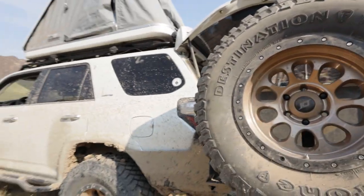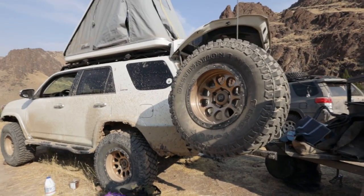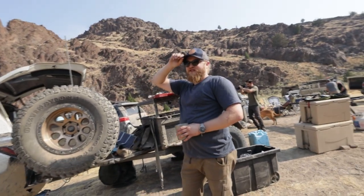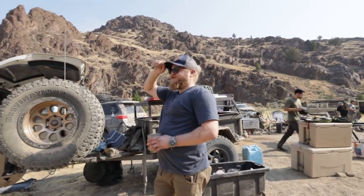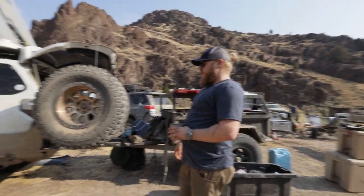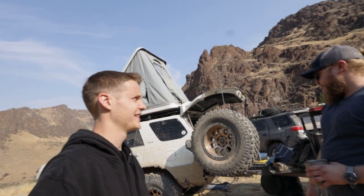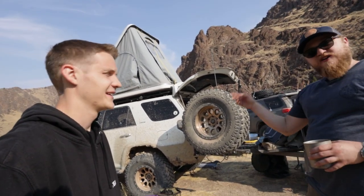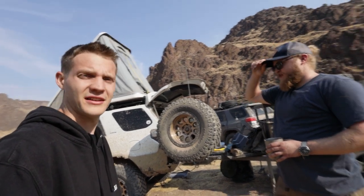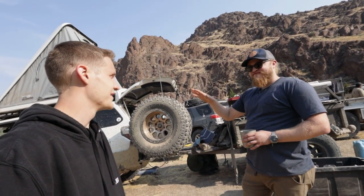And we got the negative 38 Stealth. Clearing a 35 with negative 38s on a fifth gen, nobody's doing that. They help so much off-road. The difference between a 33 and a 35 is tremendous. We were wheeling Slick Rock Trail in Northern California last year. My buddy Pete, he's got a Trail Edition, I think it's a 2013 too. He's on a coilover lift with 33s, sliders, the whole nine. And we're going up the steps and I blew a fuse from my compressor, so I didn't have lockers. I don't know if you're familiar with the Slick Rock Trail, it's technical, and I made it up in A-Trac, just crawled up.